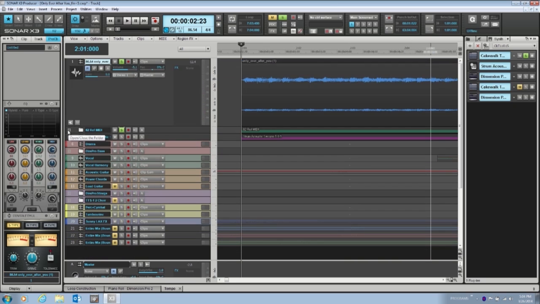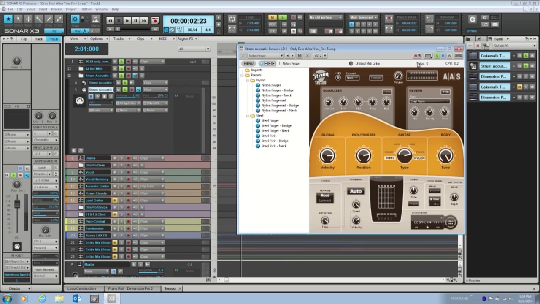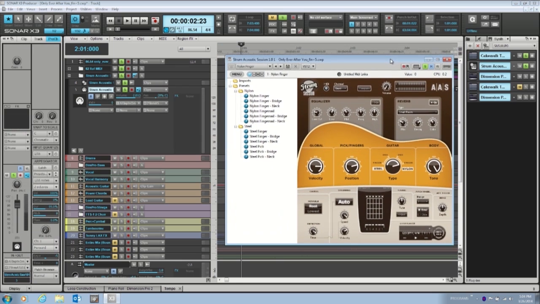There's a plugin included in here called Strum Acoustic. What this is supposed to do is you give it MIDI notes and it can create strums. It's designed for keyboard players who want an acoustic guitar kind of strumming rhythm guitar part. But I can play guitar, so I don't need it for that. What I do need it for is it will read out the chords that it is analyzing. So as I'm playing my chords, it's going E, G flat minor, A, B, and so on.